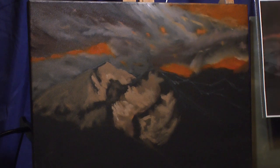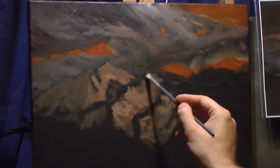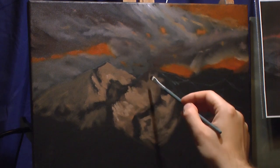Get some dark red in it. I'm gonna stop putting in the dark parts of the mountain.